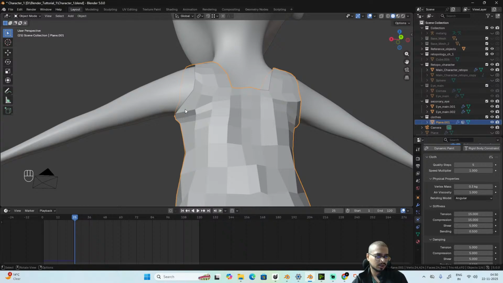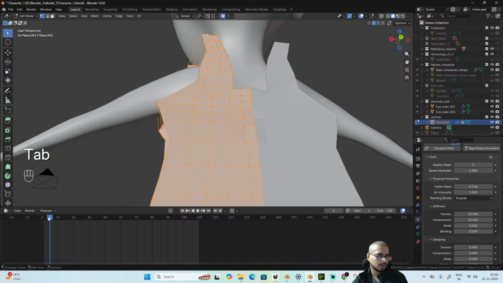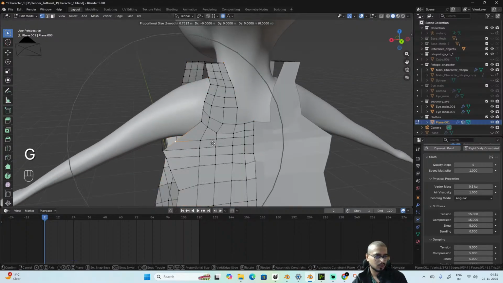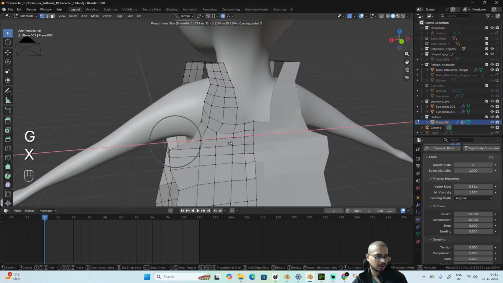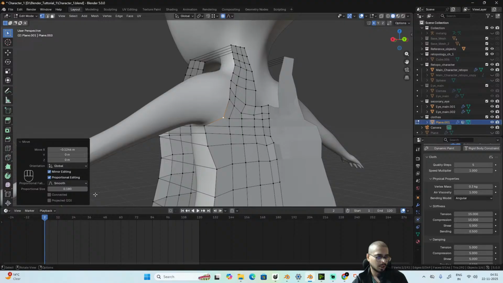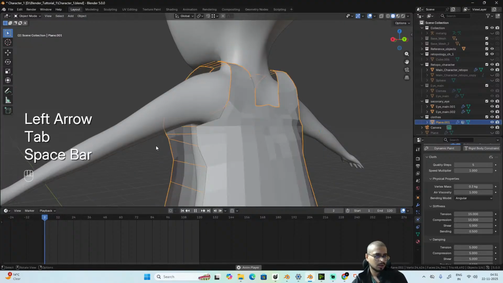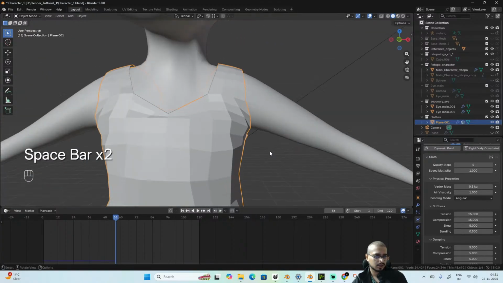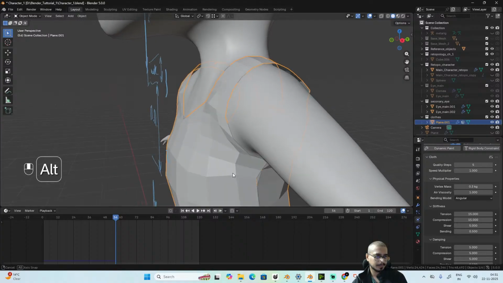We can reduce the size of this edge loop. I'll do GX to this one, and now I'll play the animation. This works better.